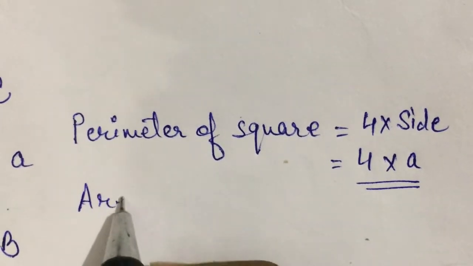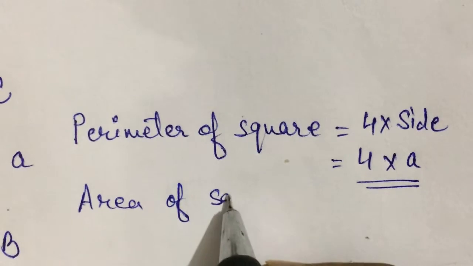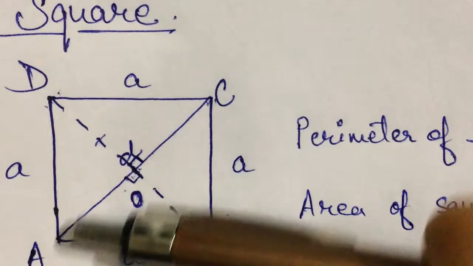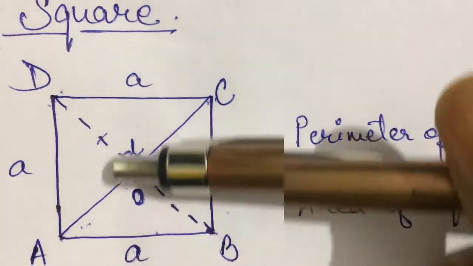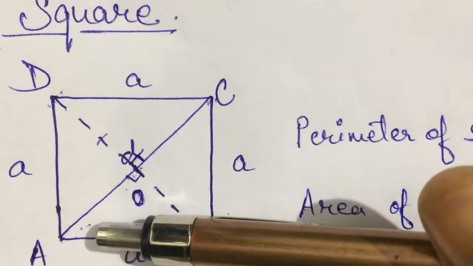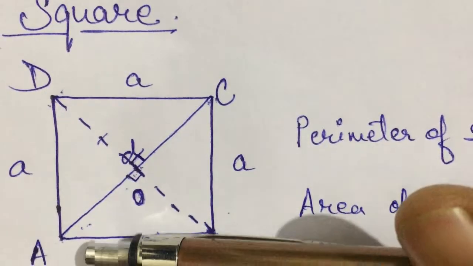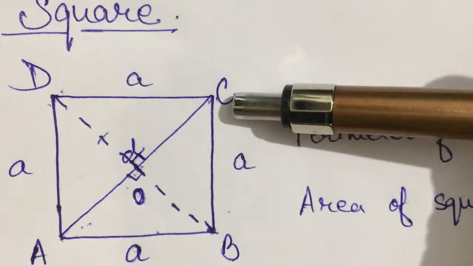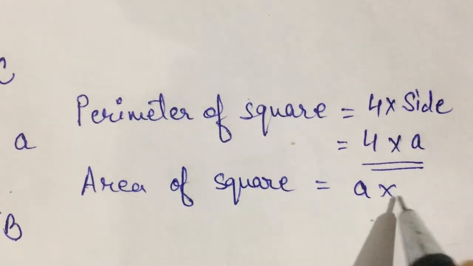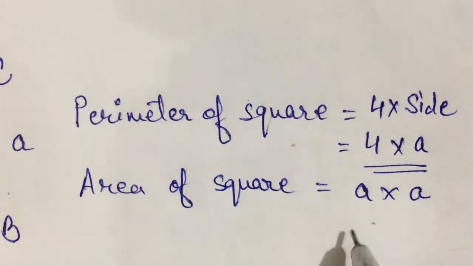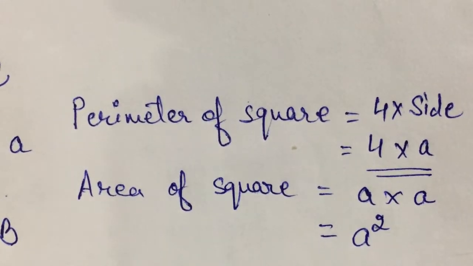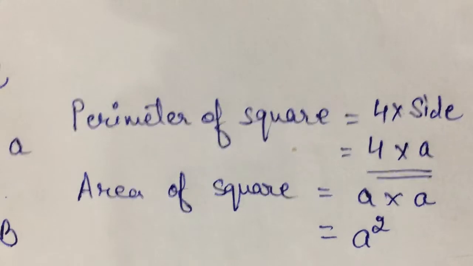And the area of a square is, as I have told you, this line AB is going to sweep this plane. How much is this line AB going to sweep? It's going to sweep up to A distance. So the area is this line A into how much it is going to sweep, which is another A. So this is A into A, means A square, right? So I think you people understood it.